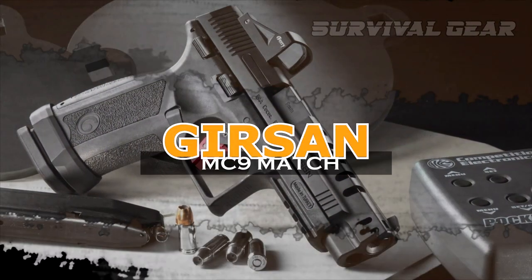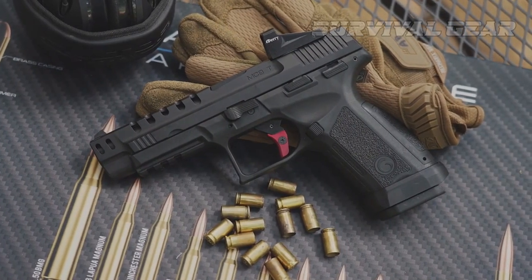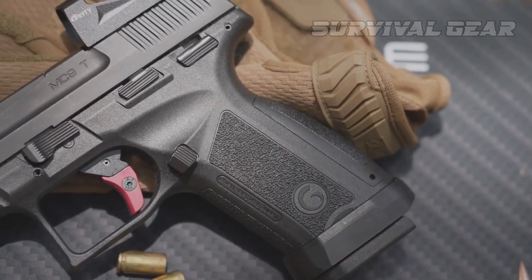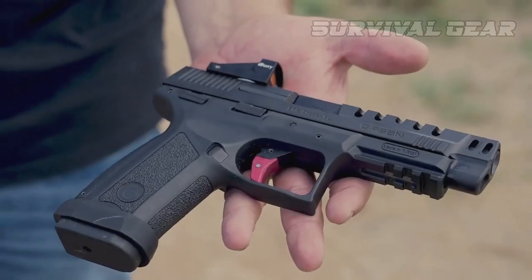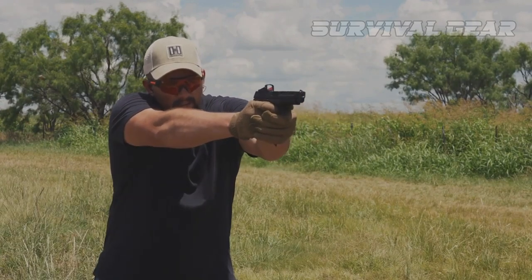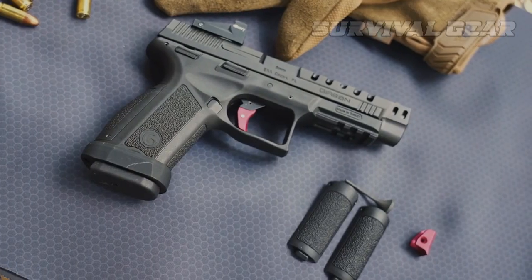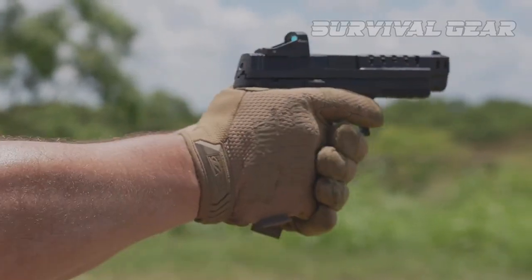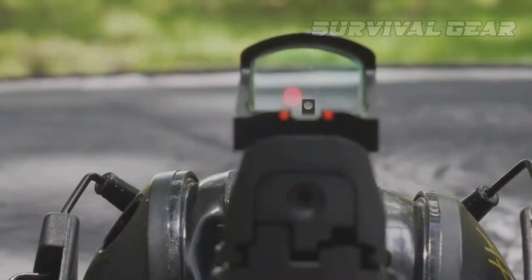EAA Girsan MC9 Match. The Girsan MC9 Match is absolutely an upgrade over the standard MC9. With a longer barrel, go-fast cuts in the slide, a magazine well funnel, a nicer trigger, the proprietary Far-Dot red-dot sight, an extended mag release, and a takedown lever that's intended to double as a thumb rest to help control recoil. The slide cuts are attractive and reduce weight without going over the top. The mag release really is positive, and the magazine well funnel definitely aids speed reloads.